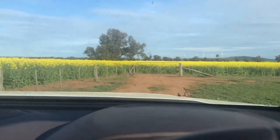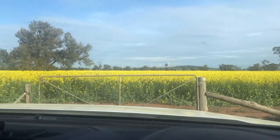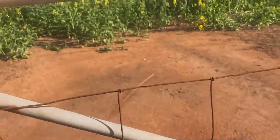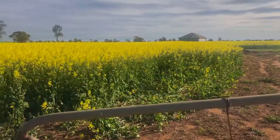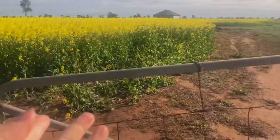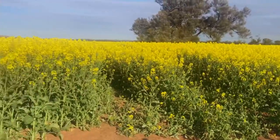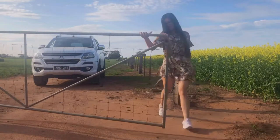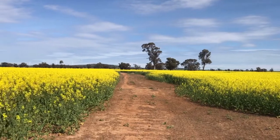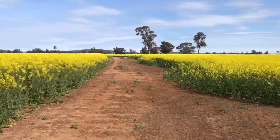So we're here! So may fence na naman dito guys. Buksan lang natin to. Baka nagtaka kayo kung bakit may fence dito kasi after ng harvest, minsan nilalagay dito yung sheep namin. So dito sila nagsistay. Kaya we have every paddock that we have, meron talagang fence kasi para hindi sila makalabas at hindi sila makapunta sa ibang paddock. So we're here inside the canola field guys! What I love in this area here is meron siyang kalsada na you can walk inside.